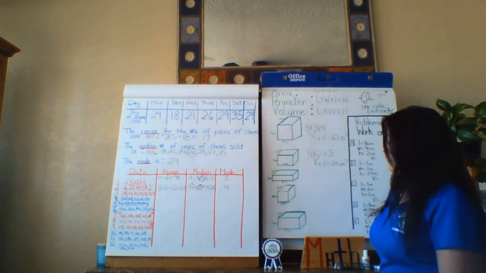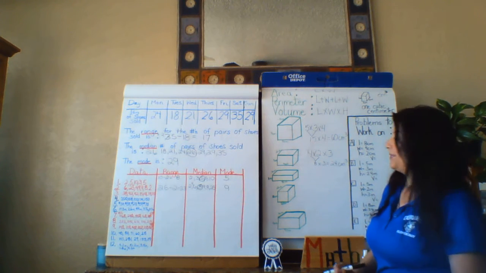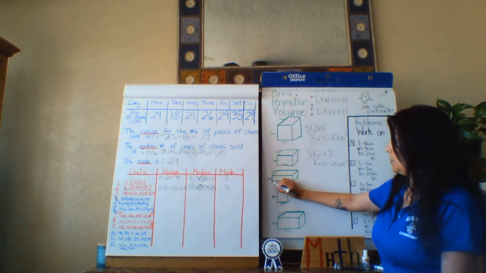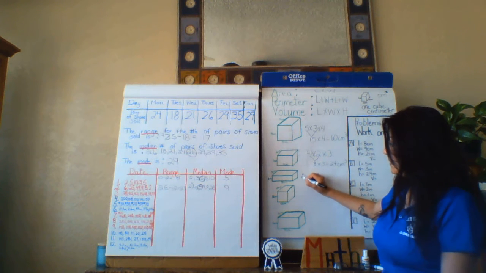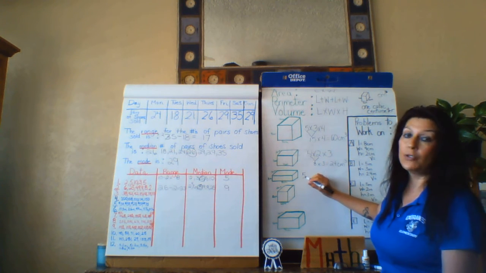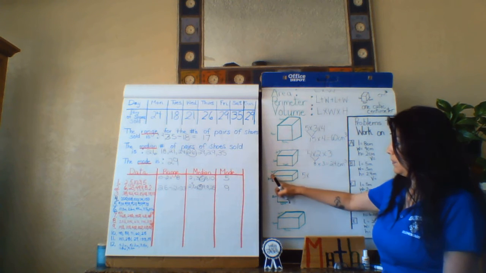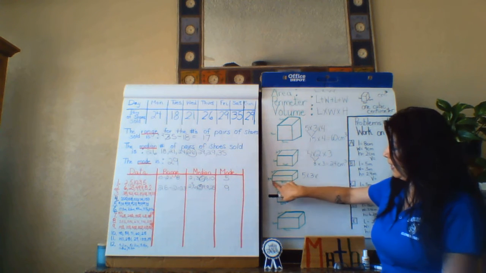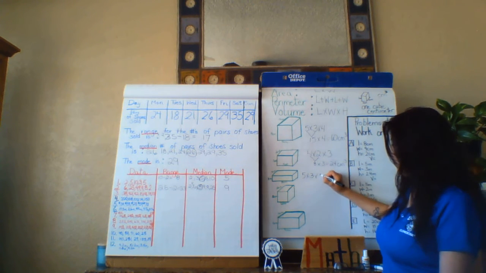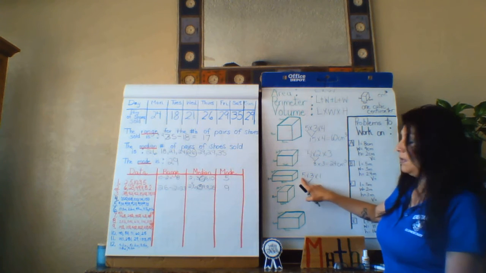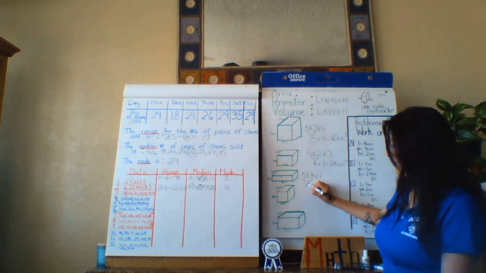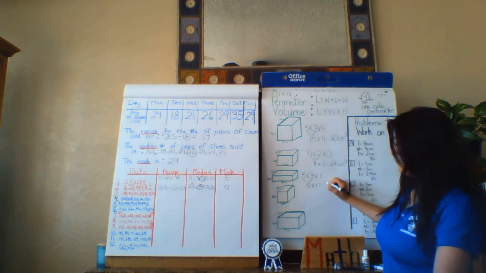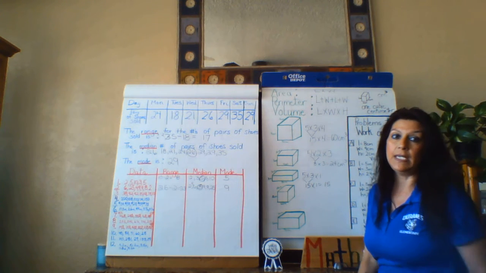All right, we've got 3 more to go. Pretty neat. Okay, here we go. We're trying to find the volume of each of these shapes. All right, so we're going to start off with this one. 5 is the length. You're going to multiply by the width. The side of it is 3. And then the height would be 1 centimeter. 5 times 3 is 15, times 1, and your answer would be 15 cubic centimeters.